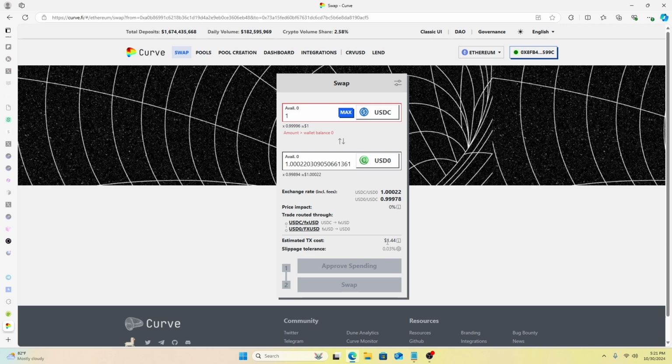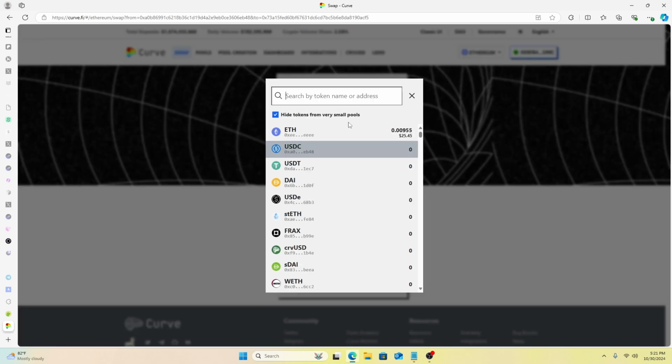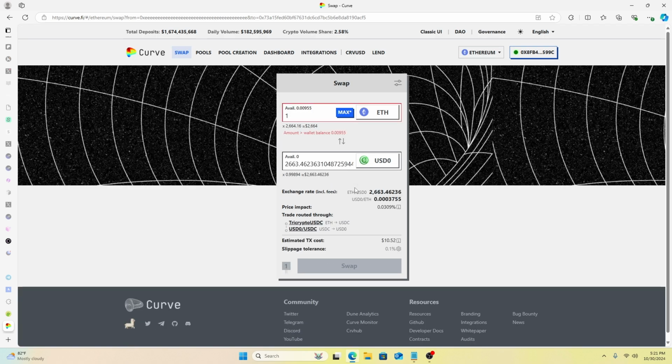because approval now is 1.44. I think this is the total cost. But if you went through ETH, then the cost is way increased, and you will see here the route. It takes more routes to get there. Okay, so the best situation is funding your account with USDC, especially if you have a small equity. Okay, that's the best approach.